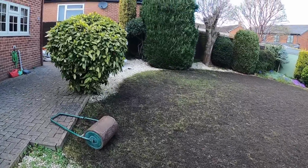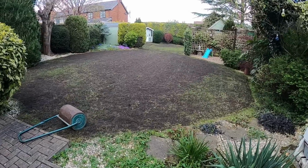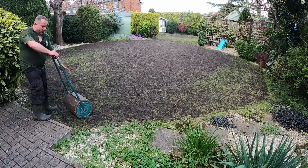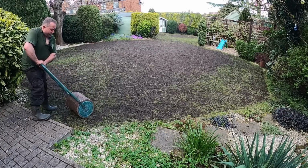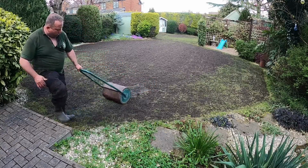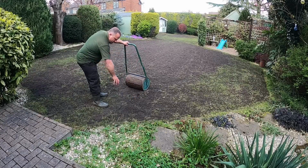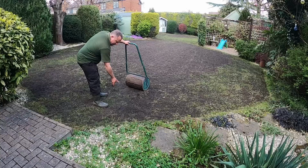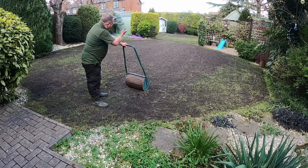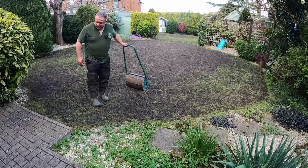So I'm going to get the roller going, and then we'll crack on and get the Turfsolv on and then get it all watered in. What you don't want to do is twist the roller around. When you need to move, you go from one place and just gently ease it back across. Because if you twist the roller, it twists the material. The compost and the seeds, they twist. And that leaves a gap. So you have to be super careful what you're doing. So just up and down, nice straight lines, without any sharp turns, to the best of your ability.